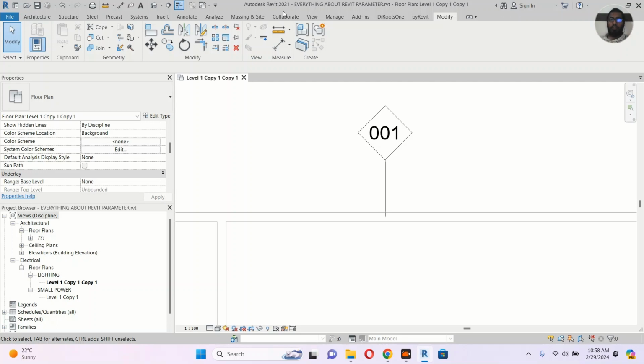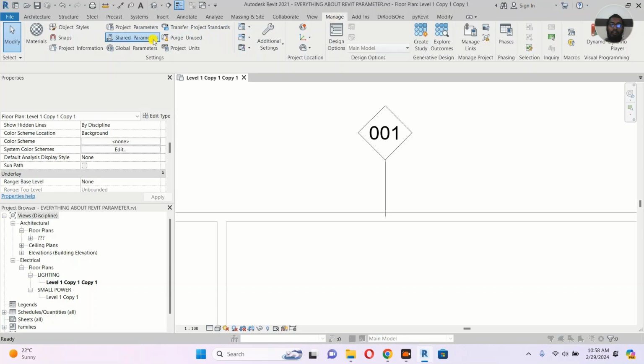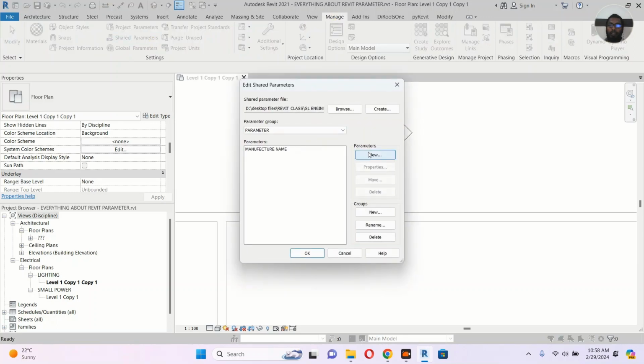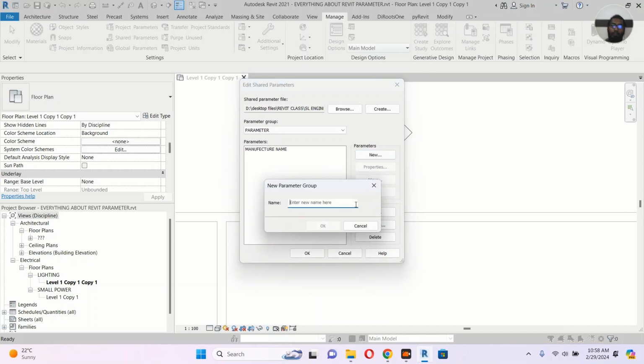This is not coming there, so I should create a share parameter. Let's go to manage share parameter. Here I will go to new. This is parameter new, but this is new group. Let's go for the new group. Let's say contractor. This is not going to affect anything, it's just a group.